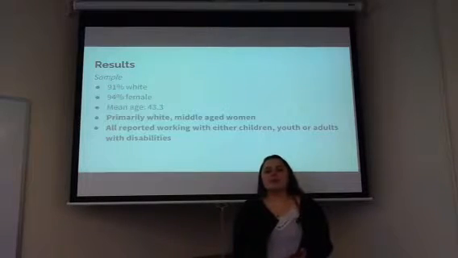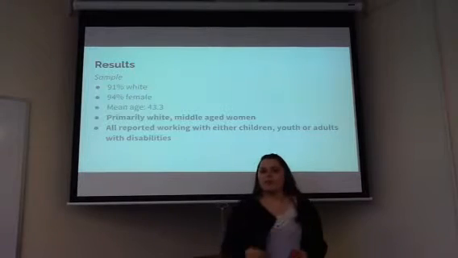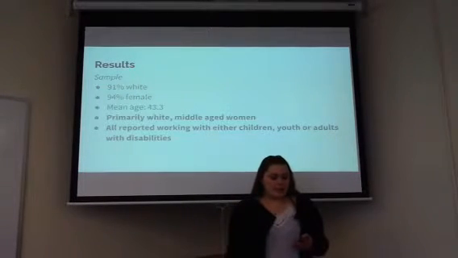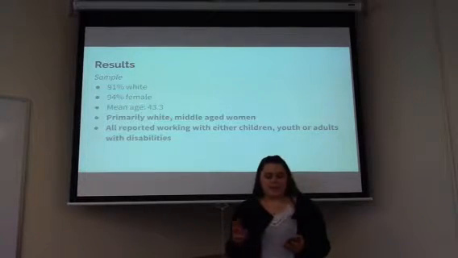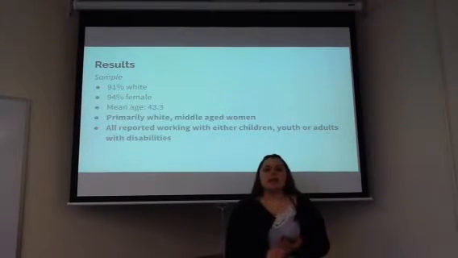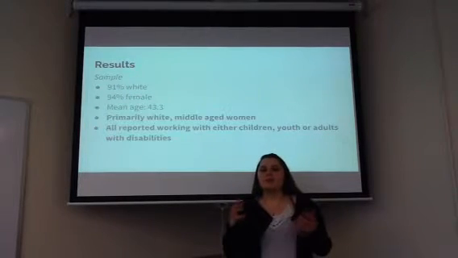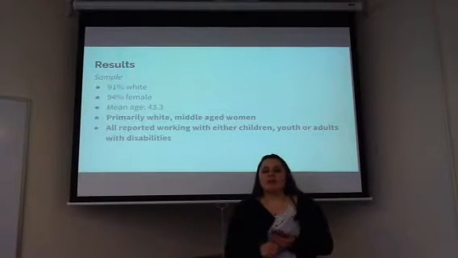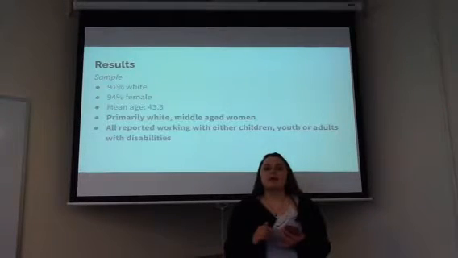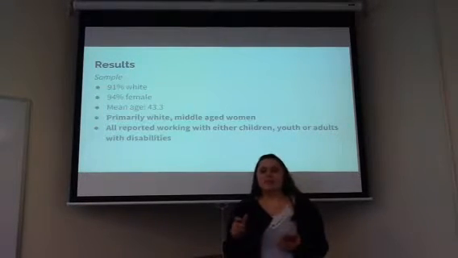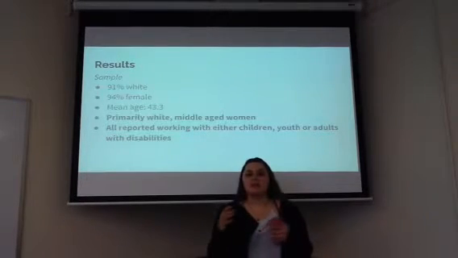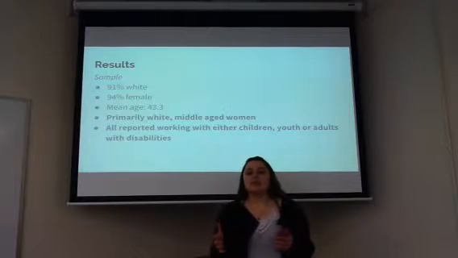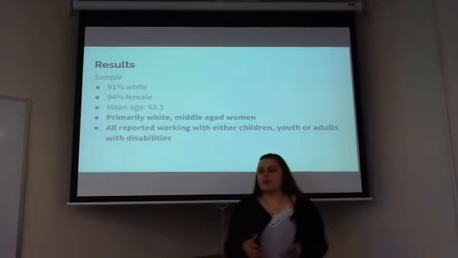And so in regards to their results, they did some demographic statistical analyses just to determine what kind of population they were looking at. And so they determined that their population was 91% white, 94% female, and the mean age was 43.3. And so what they determined is that the group of people they were looking at were primarily practitioners who were female, white, and middle-aged. But they did confirm that all of those who had responded to their surveys were, in fact, individuals who were working with those with disabilities, whether it was children, youth, or adults.